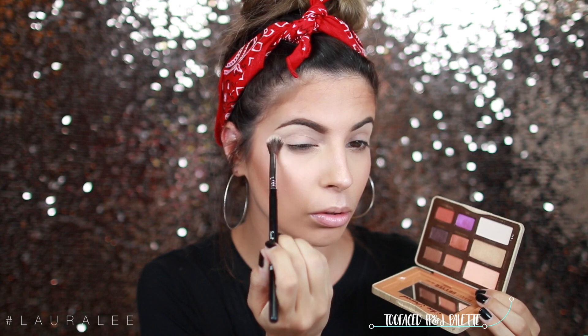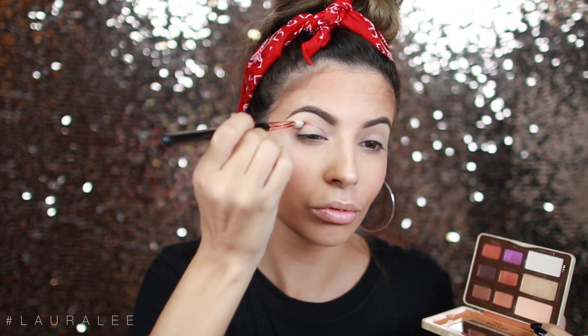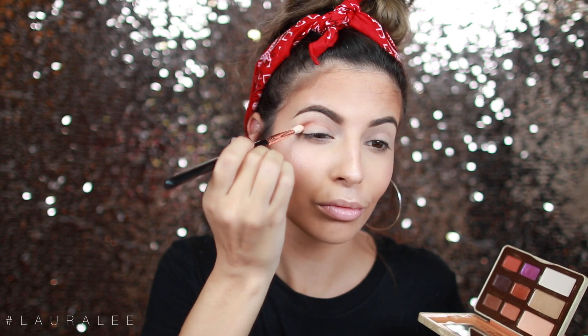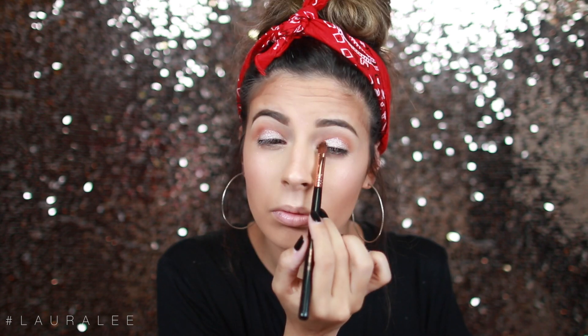Now I'm going to go in with the Too Faced Peanut Butter and Jelly Palette. I'm going to blend the lightest shade in my crease as well as my brow bone, just to soften up my primer and highlight that brow bone, using a fluffy blending brush. Then I'm going to take the warmer brown shade and blend it in the crease. It's really important not to use 15 different eyeshadow shades if you're going to be hot and sweaty, because they all get mushy and blend together — keep it simple. A trick I like is adding glitter glue onto my lid instead of just an eyeshadow primer — it's so much stronger and makes your makeup last so much longer. I'm using Midnight Cowboy by Urban Decay and pressing it on top of the glitter glue with a flat synthetic brush.